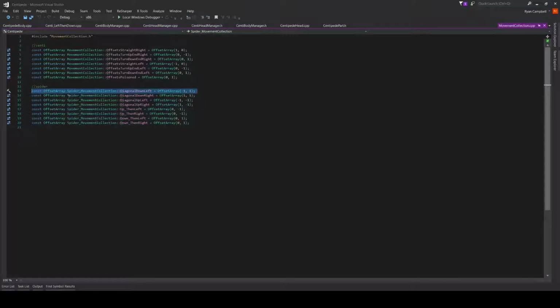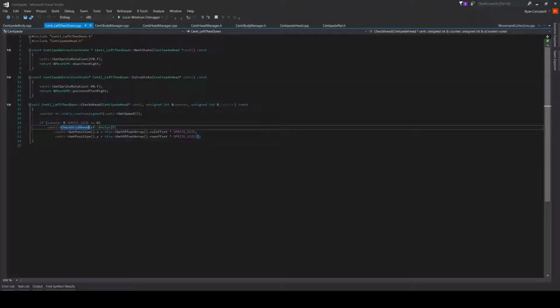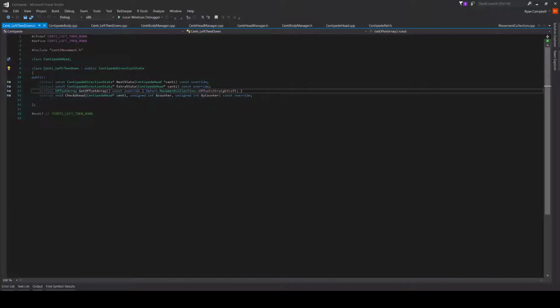It moves in diagonals. I guess I'm going to tell you about the spider now. No, I'll tell you that next video. Centipede has these movement directions: left, right, up, or down. Offset for poison, which is just straight vertical. That's fairly simple, and then you get the offsets, which are done through. I think I showed you that in. No, I did that here. So movement offsets just done through here, straight then left.